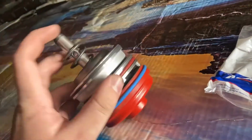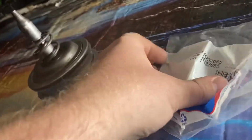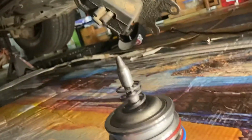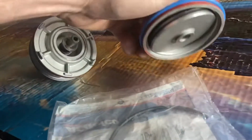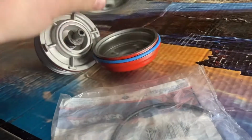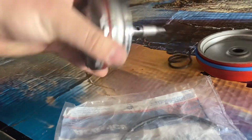This is a Corvette servo I got. Got it off eBay for 80 bucks. Came with all this, a genuine AC Delco snap ring. That's the first thing you gotta get off, and then it comes apart like that. That piece comes out, and the springs at the very end.